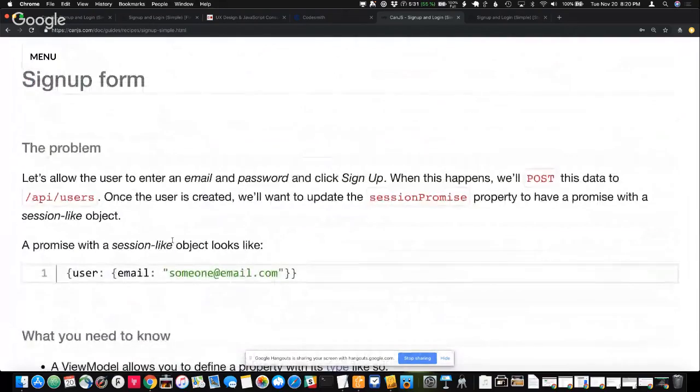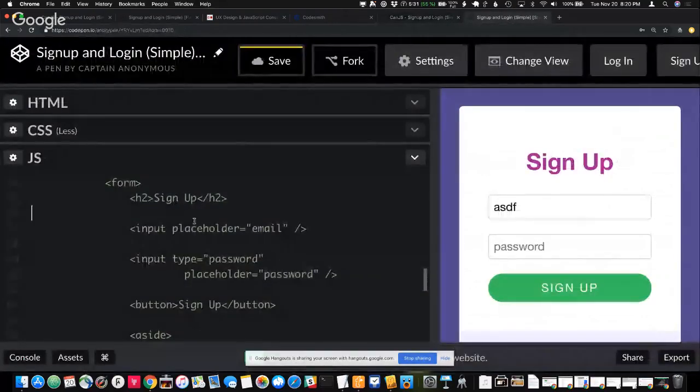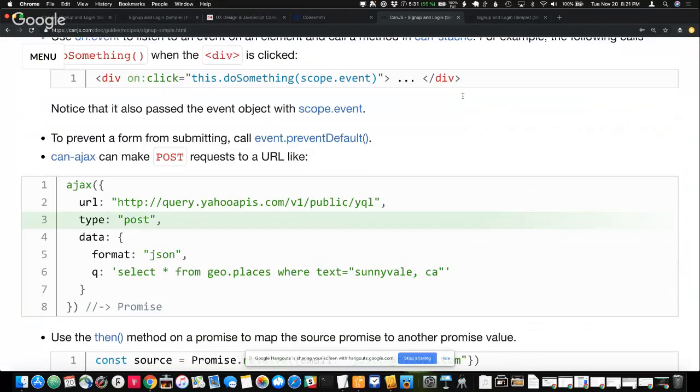Again, to reiterate, the big things are that we want to create the bindings on our inputs to store the email and password in our view model. We want to create a method in our view model so that when we submit the form, we call prevent default on the event, and then we create that Ajax request to create a new session.